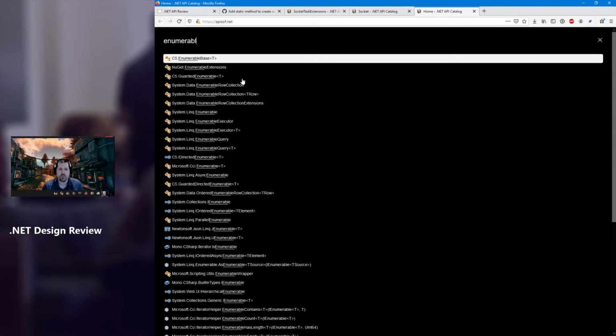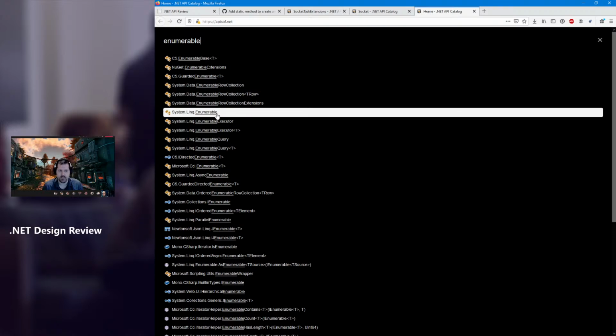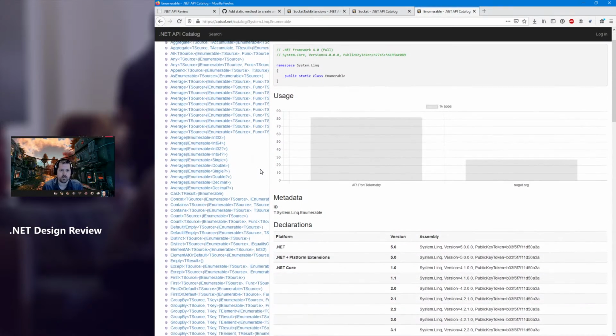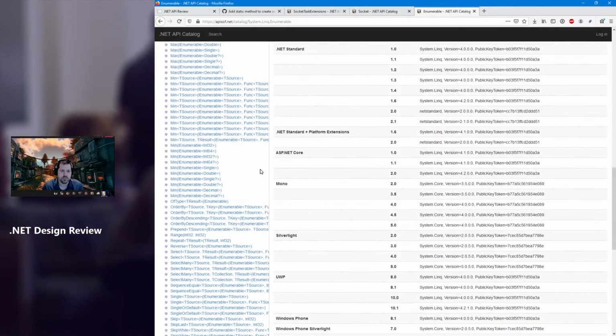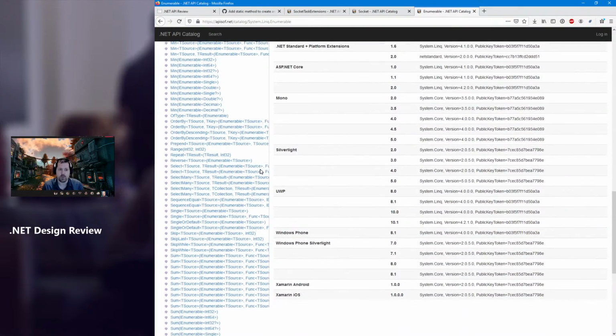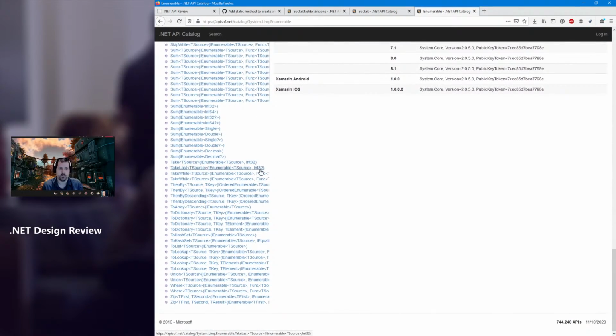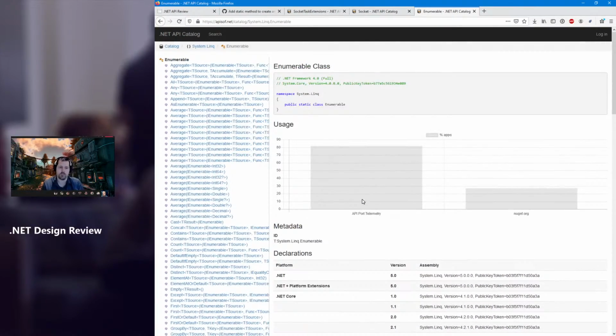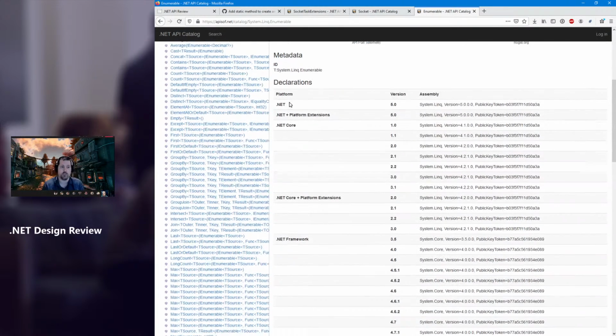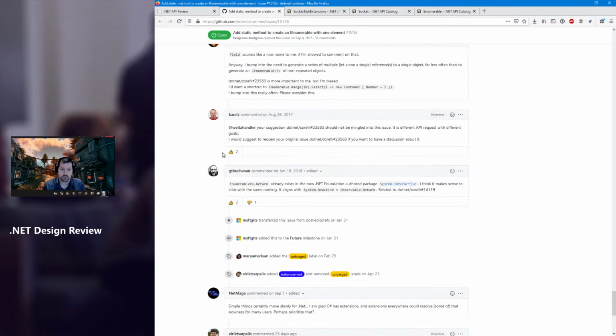Sure, but without a concrete example in the issue of what scenario this unblocks, what code does it make look cleaner? We're just kind of spitballing here, because I think we're assuming that people are going to use it as the root and then start chaining other LINQ extension methods off of it, which might be one scenario, but I think we're all in agreement it's not really an interesting scenario, because again, you can do it today by newing up an array. Do people expect to use this and then pass it into a non-LINQ consumer? I would be interested to see code examples if people wanted to do that, because maybe we're just not seeing the scenario correctly.